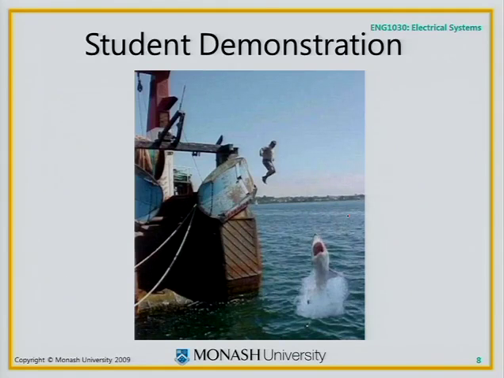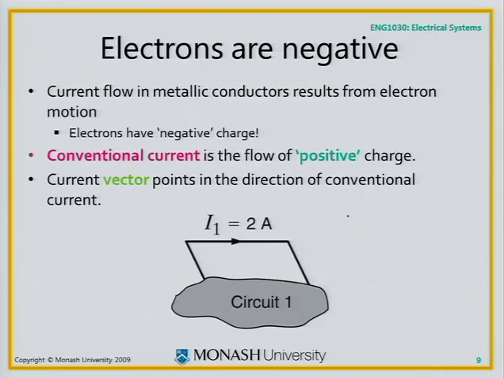A coulomb. Does anyone know how many electrons make up minus 1 coulomb? So usually the things that are actually flowing around are electrons, and they actually have negative charge, and there are lots and lots and lots and lots of them in a coulomb. 6.2 by 10 to the 18. 6.24, sorry. Some very large number of electrons make up a coulomb, just to give you a sense of it.